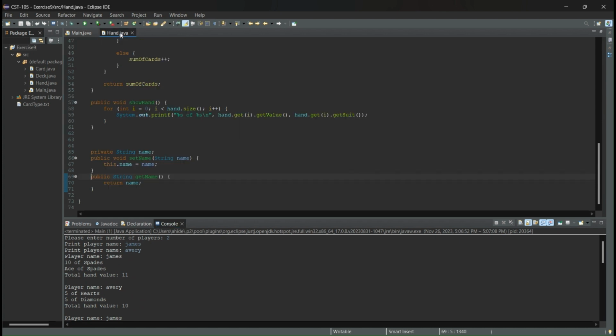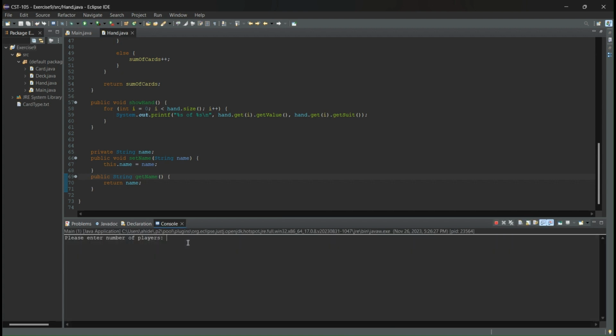Now we're going to go into our hand, which I probably should have gone there first. There's only one specific change. None of our other sets of code changed. For 65, we're creating a private string called name. And in line 66, we're using the set name method with the string name as the parameter. And in 69, the string get name method will return the name. And that is all. And let's run our code so you guys can see that it works.